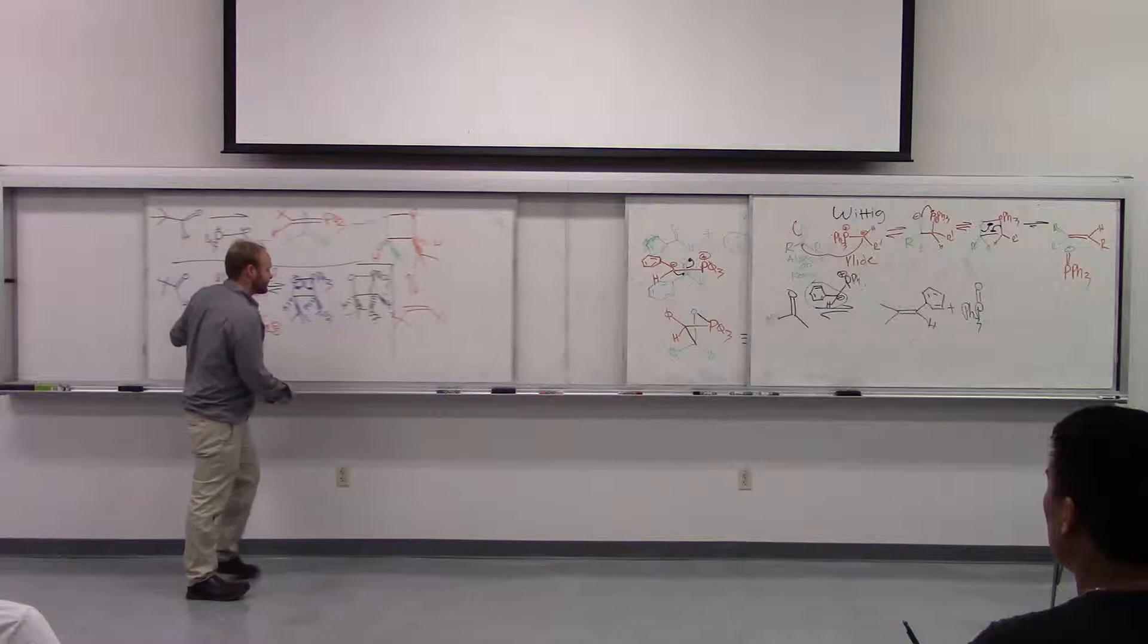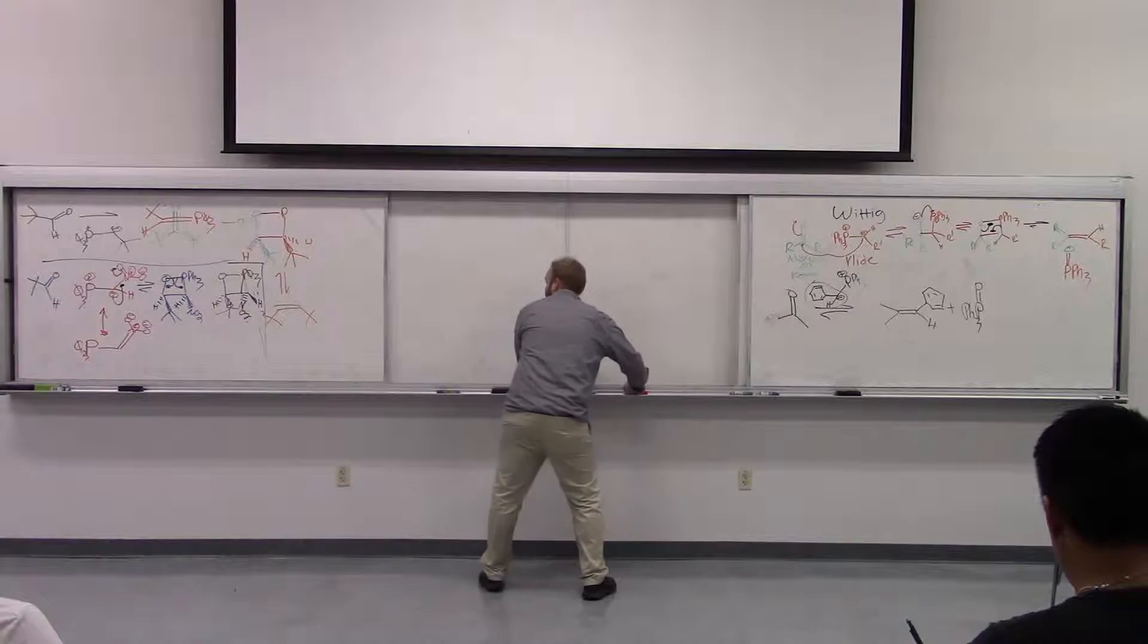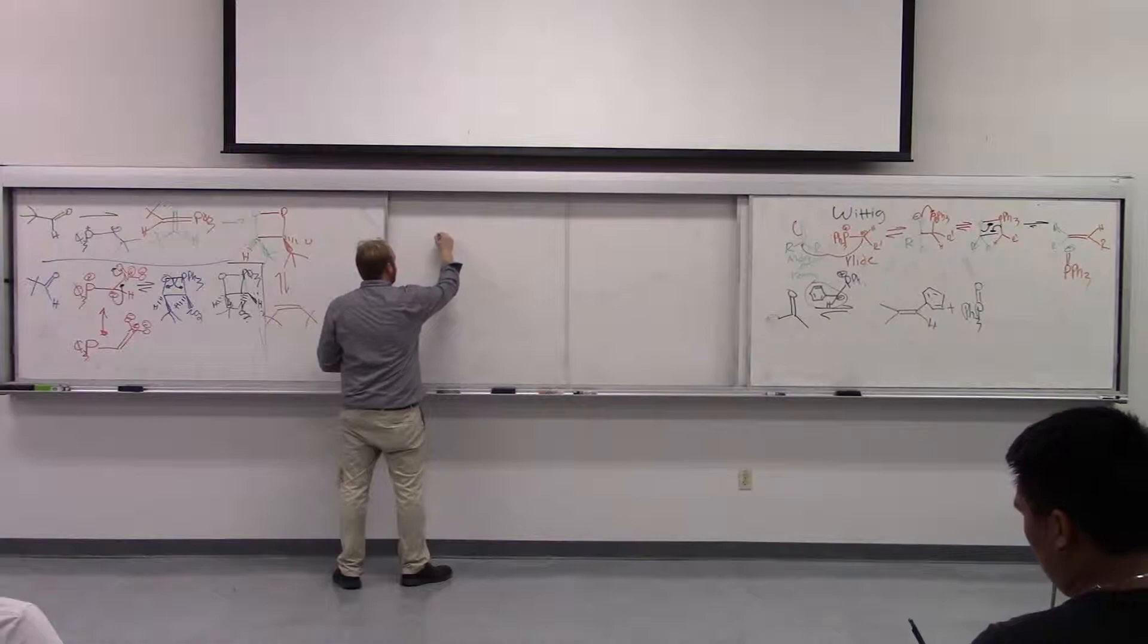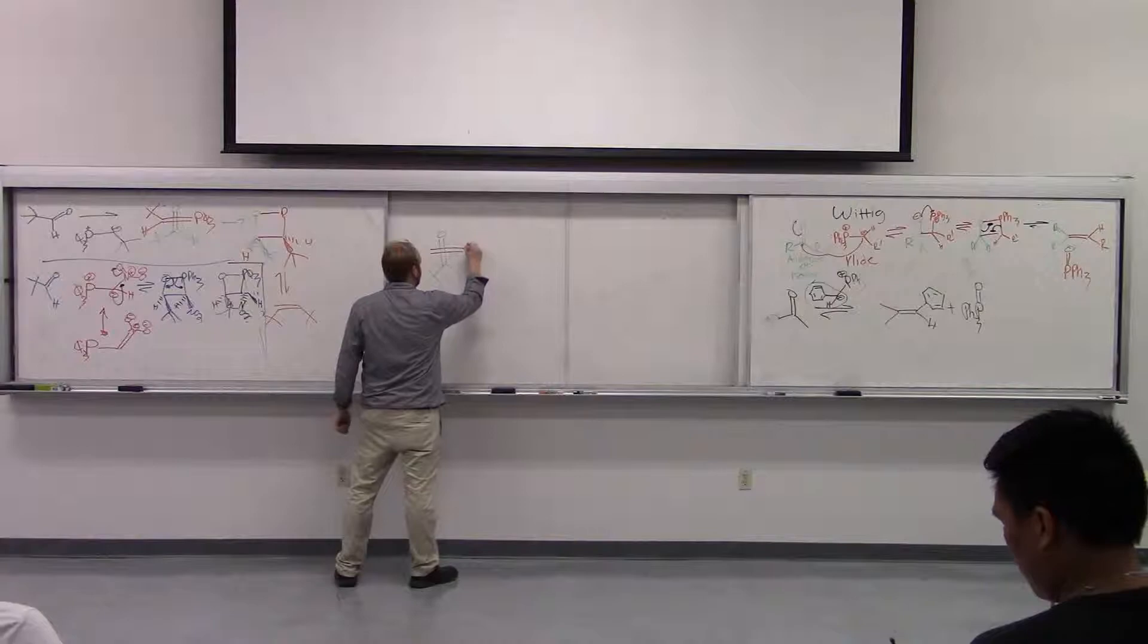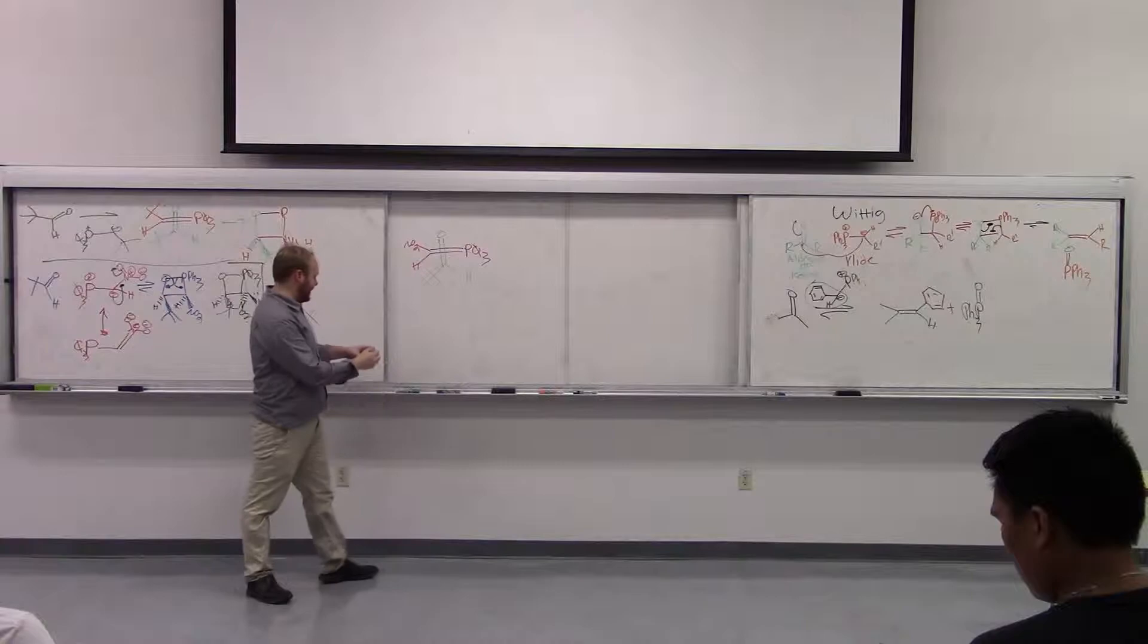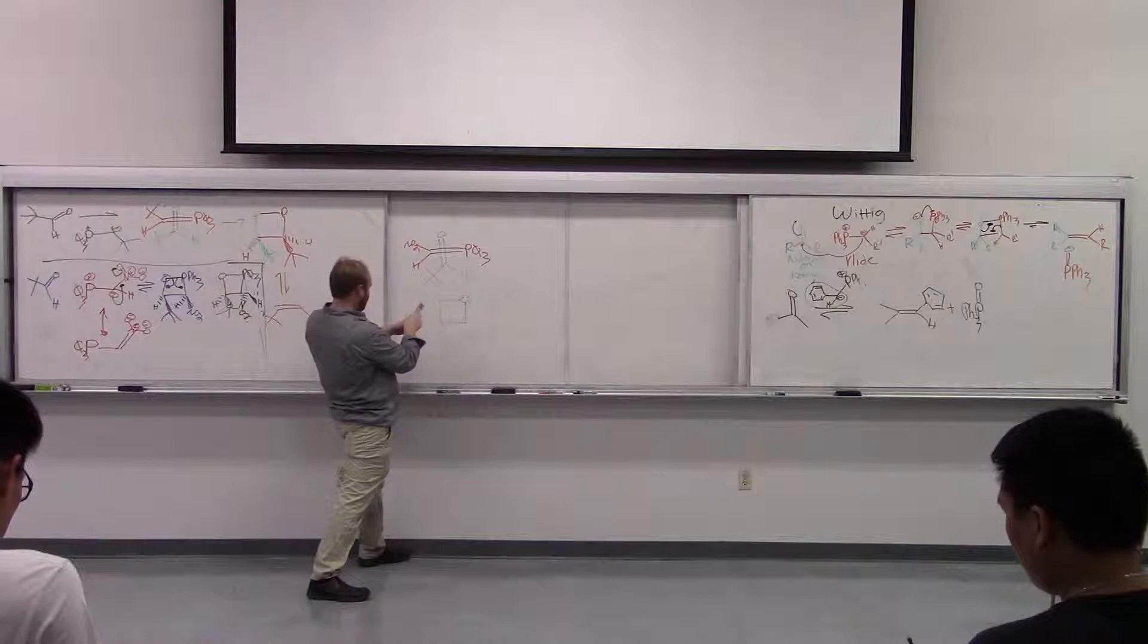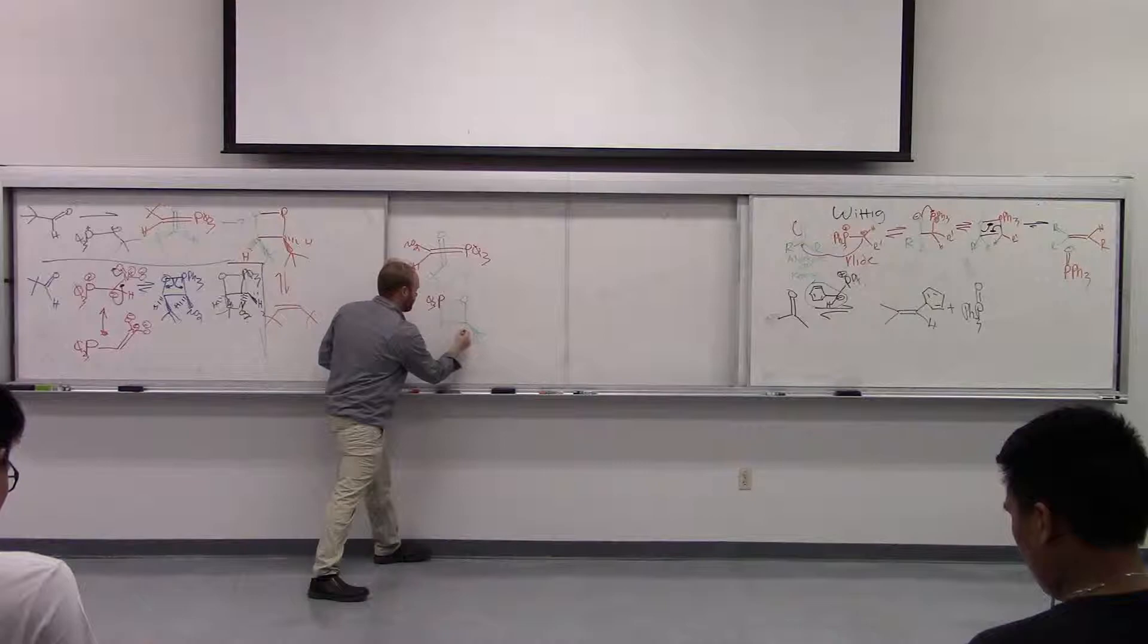Let me draw this from scratch. So, for this case, the kinetic transition state would be, which will give us now the cis oxetane. So this would be the kinetic transition state, which will give us the cis oxetane, which will form first. It's going to be much less stable because now we will have the t-butyl and the nitro group on the same side.